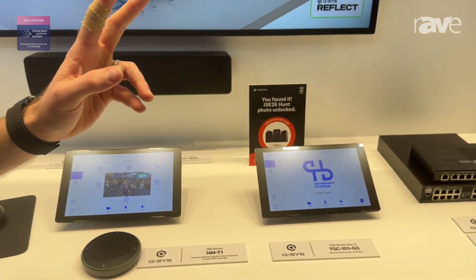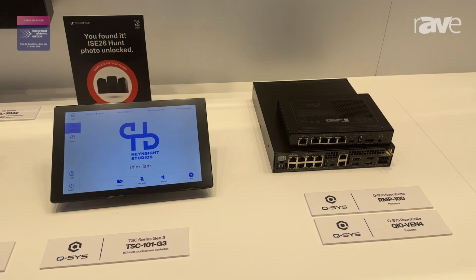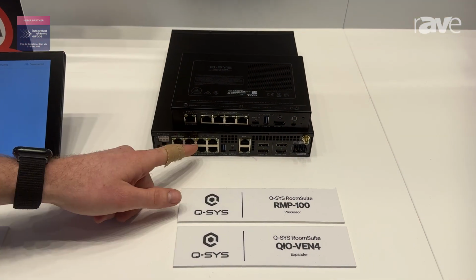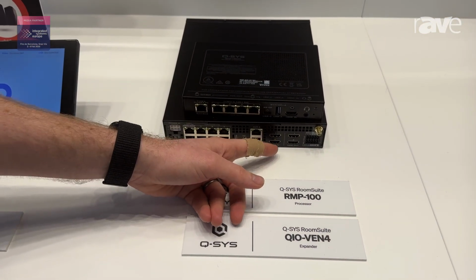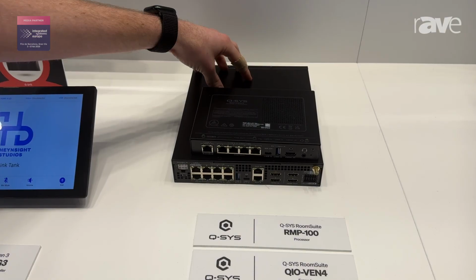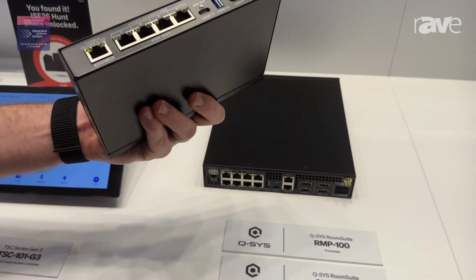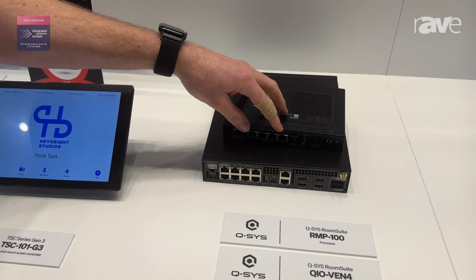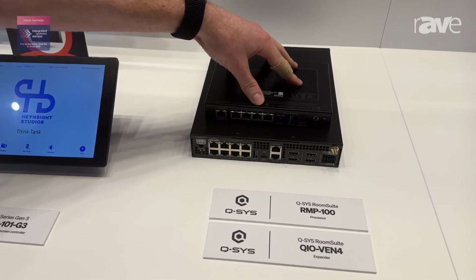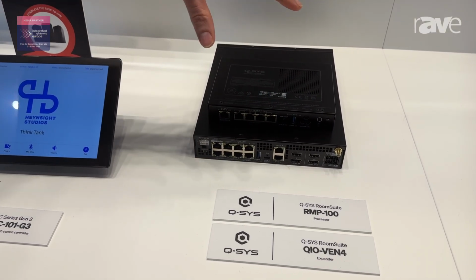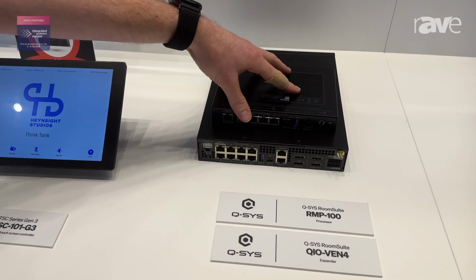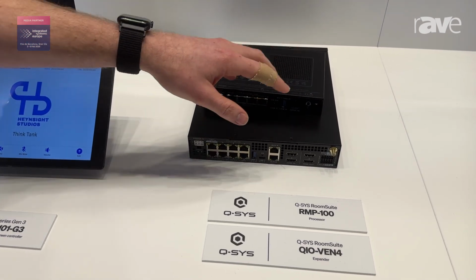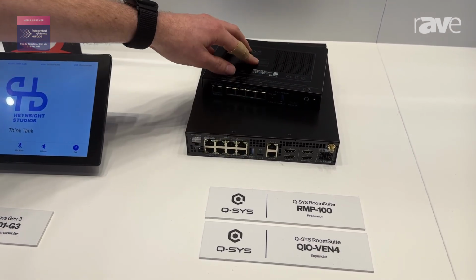What we've been able to do is consolidate a lot of different pieces of hardware into two pieces of hardware, because in a typical Q-SYS room, you're going to need a network switch, you're going to need video encode, decode, you're going to have DSP control, and you're going to have an expander for the table with USB connectivity, and another network switch maybe for devices on the table. Typically an integrator is going to put all that together themselves and have to do a lot of extra programming and commissioning. Here we just have the RoomSuite base bundle, which includes both of these things.